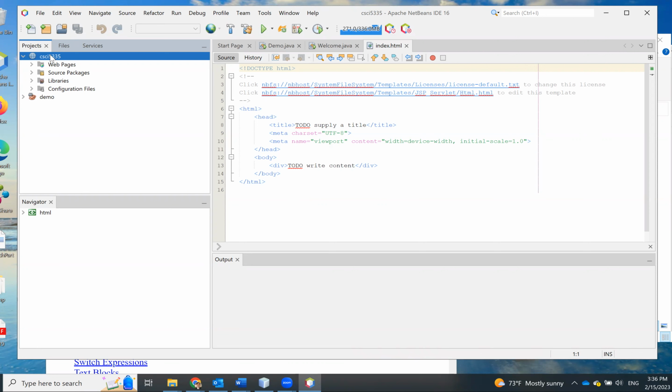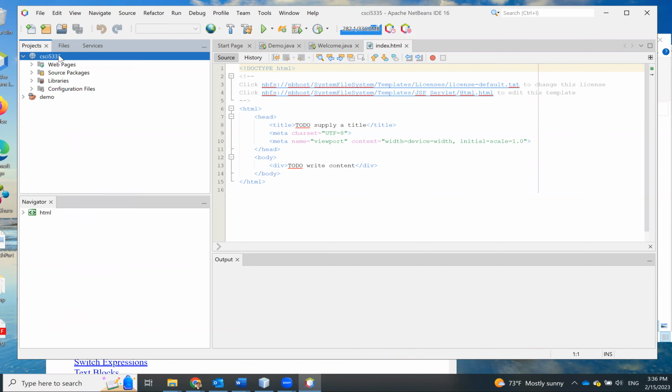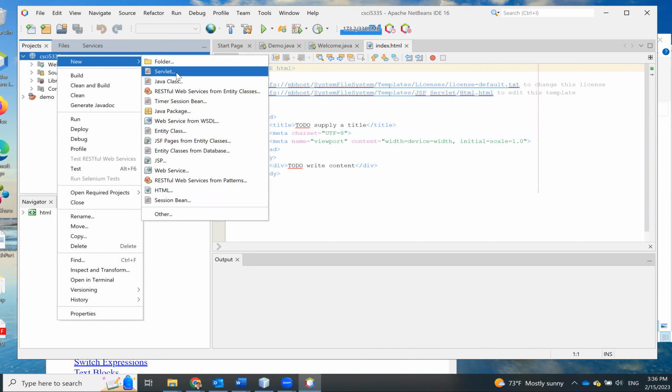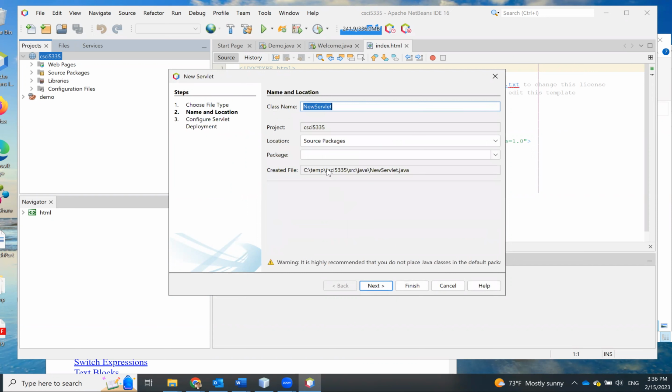And I'm going to create a Java servlet. Right-click on this project node. This is the new project I created. It's a web project, so choose New, Servlet. If you don't see the servlet here, you can go to Other, and you can see all this web, and here is a servlet. So now I have this. I'm going to call this test. Let's call it TestServlet.